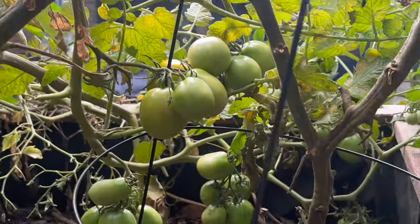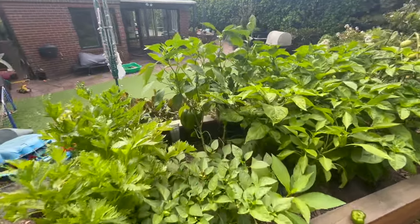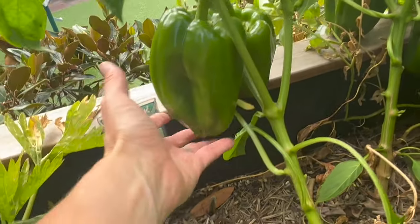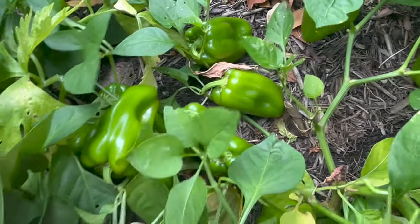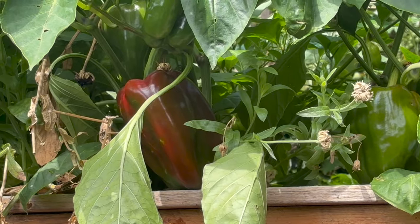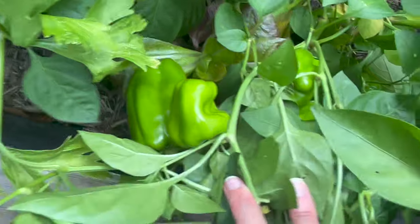On the other side of this bed you'll see my capsicums are really starting to come good. Some big ones in there — there's a size comparison, there's my hand. Beautiful big capsicums growing over there too, and a smaller capsicum plant in here. Look at this — there's so many of them down there. This plant almost looks like it's a vine, which doesn't make sense for capsicums. But they're beautiful. I could pick and eat those now or I could leave them to colour up, which is what I'm currently planning to do, because they just taste a bit sweeter and the kids like them more when they're red or yellow.